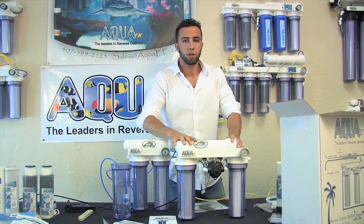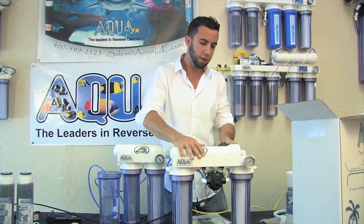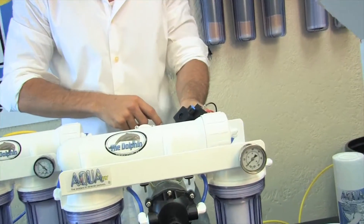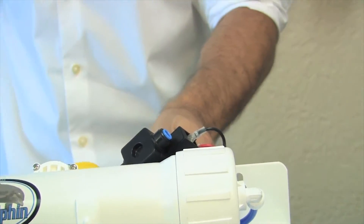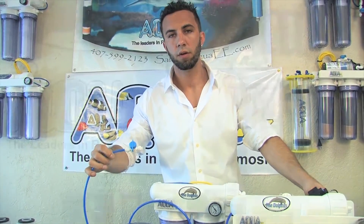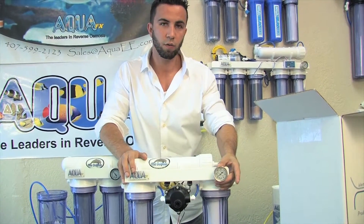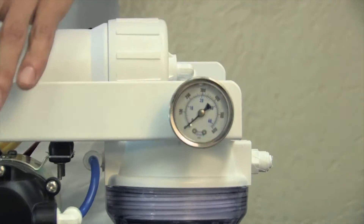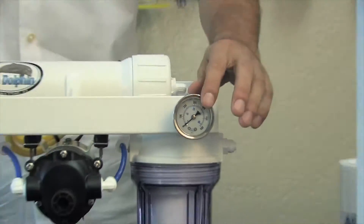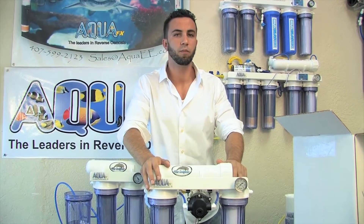The booster pump-mounted Dolphin comes 100% ready for automation — all you have to do is connect the high pressure switch that controls the pump to a float valve or even an external cutoff such as a quick connect ball valve, like we were using on our Dolphin install. Another notable feature is the liquid-filled pressure gauge. It comes with a glycerin-filled gauge so that as your pump builds higher pressures, you won't have to guess where your pressure is because the gauge is dancing all over the place. The liquid-filled gauge, automatic shutoff, high pressure switch, and booster pump really make this an all-inclusive unit when necessary.